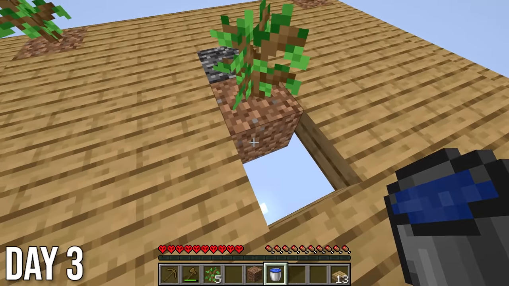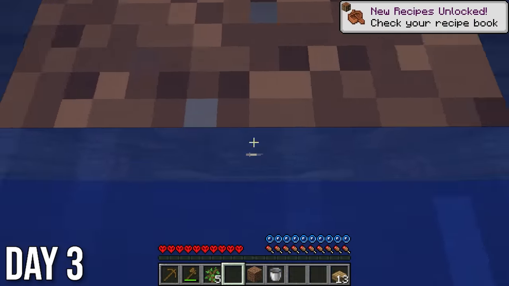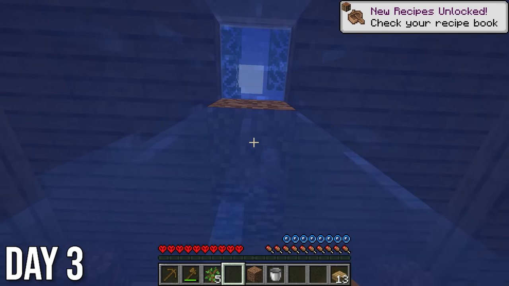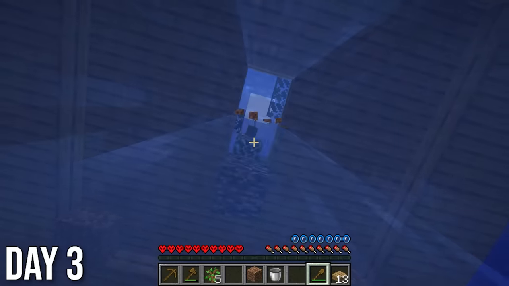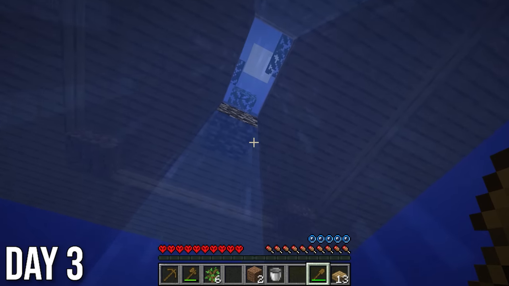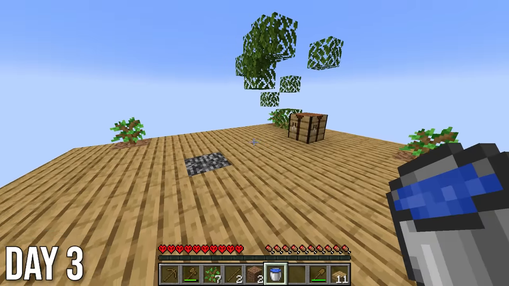Now, the other thing I want to do, since we have access to water, is first, I'm gonna take this piece of dirt back, and that's not gonna work. Last of our resources. Come on. Beautiful. Dirt is rare. We must preserve the dirt. Yeah, I don't think there's anything else we can do with this water right now.